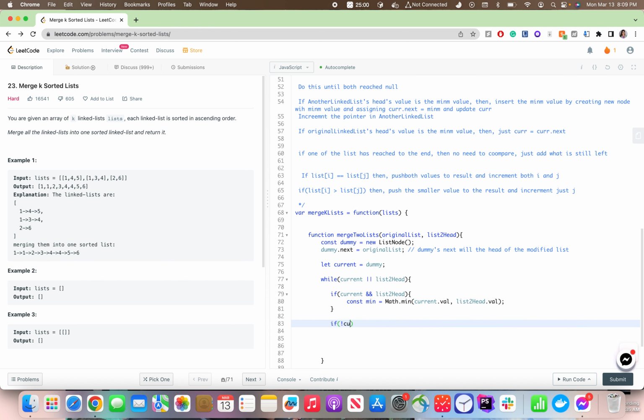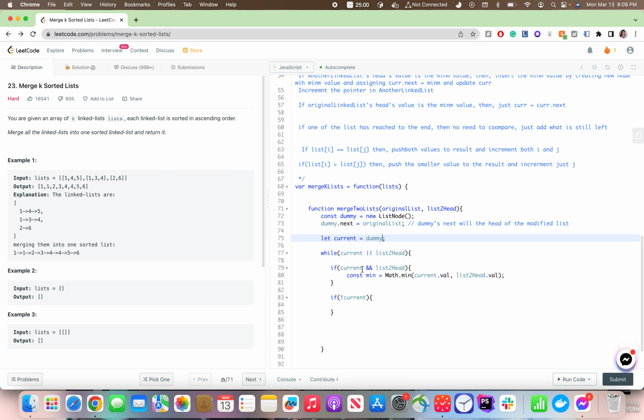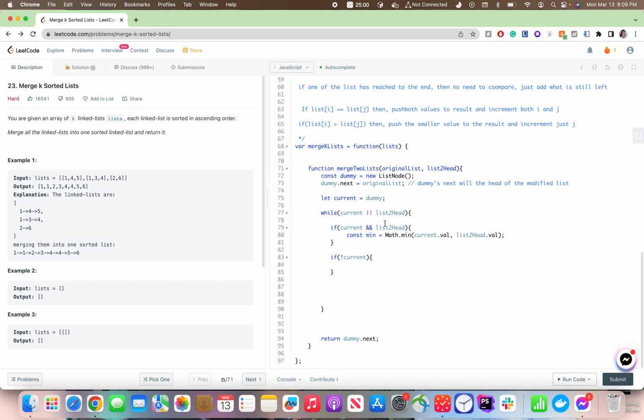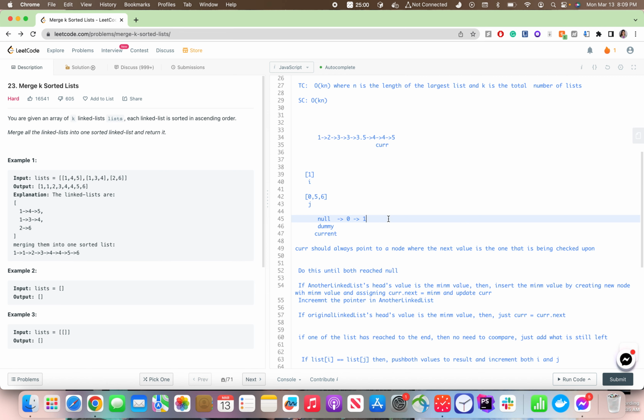I mean, if current is not present, suppose, or what should I do? Actually current is equal to dummy, and because current is a value that always points to this value, right? That always points to its next value.